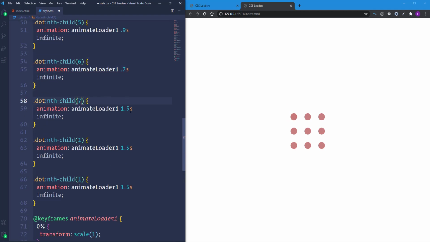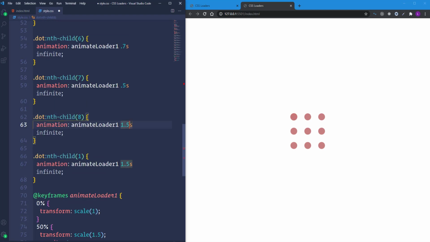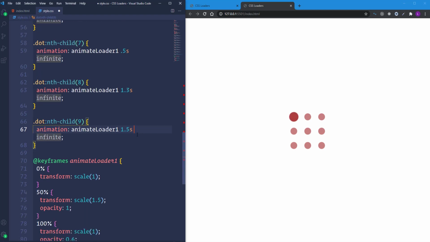The next one should be 0.5 seconds. For the 8th item, I'm going to use 1.3 seconds. And for the last dot, the duration is going to be 1.5 seconds. Alright, so finally we have here a nice animating loader.